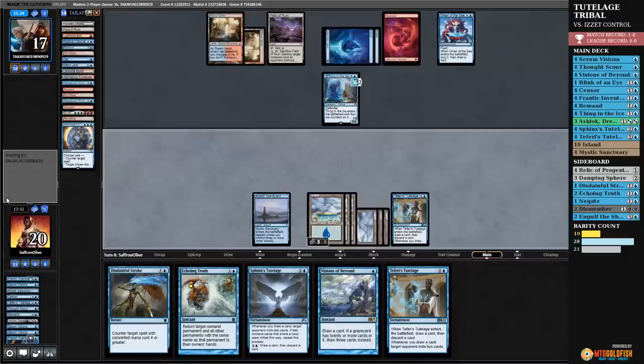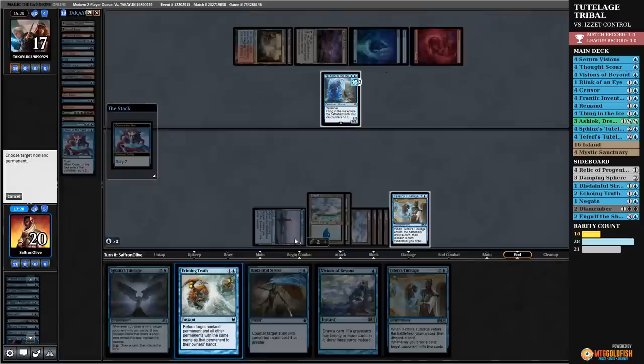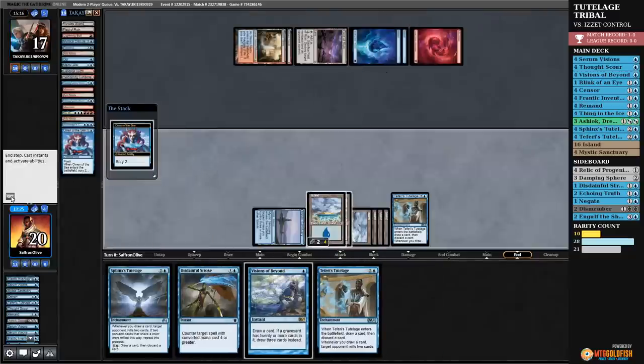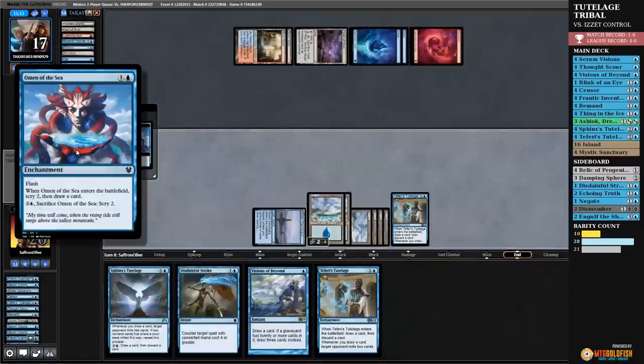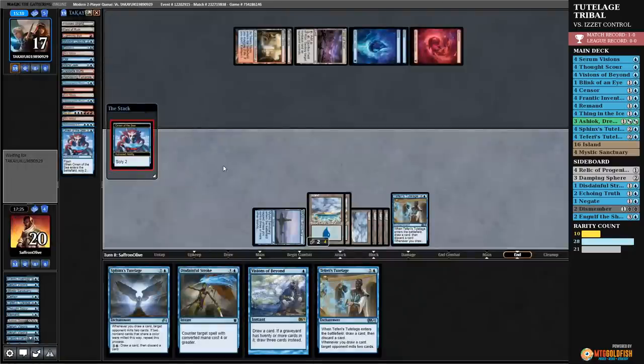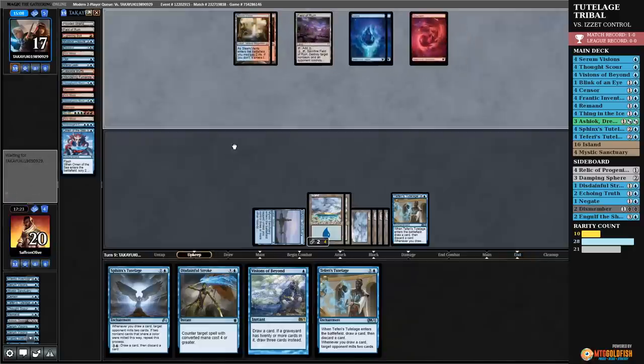We're close. We're super close. All right. Well, we will Echoing Truth Thing in the Ice. Opponent gets to scry. Oh, they're a single card away from turning on Visions of Beyond. And we have multiple Tutelages left in hand. All right, opponent, two cards to the top. Untaps. What do you got? The Tutelages might be getting there.